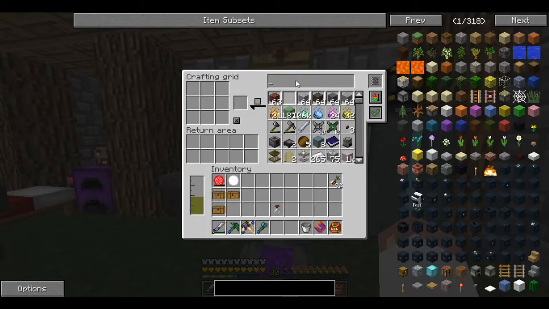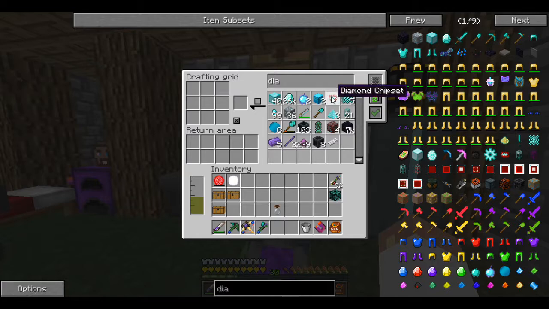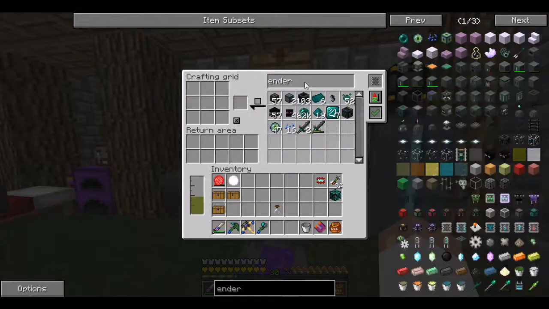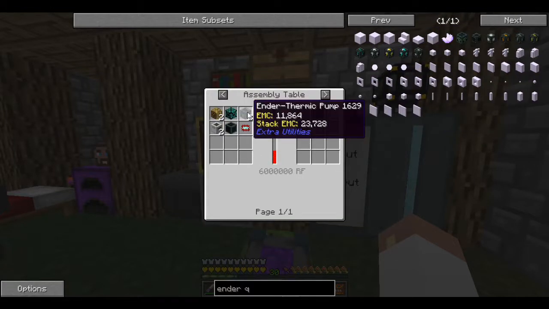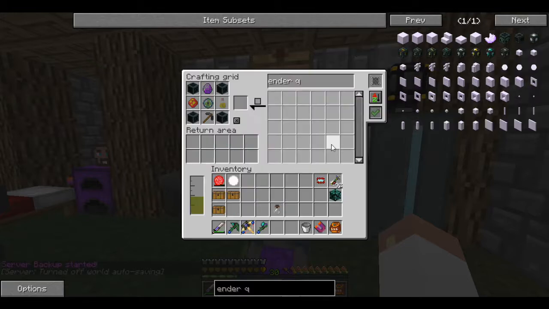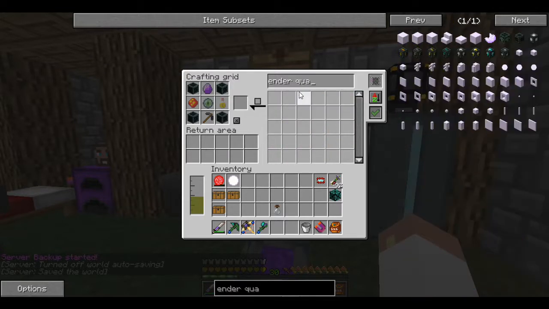Diamond etched. I need you back, because I'm gonna have to make you. And I think it was this diamond chipset, so I need to grab that too. Ender quarry. This will be nice for getting another steady flow of materials. Endothermic pump, we've already made one. I'm going to have to pull out that to make another. I don't think I made two of those. Let's see. Can I? No. Okay. What else do I need before I get into that?